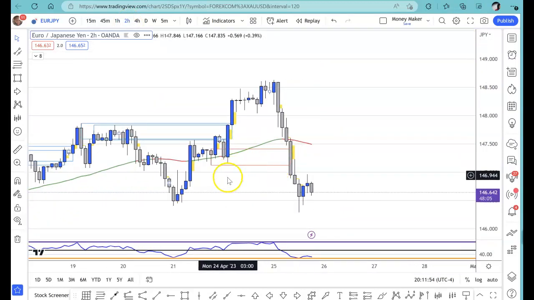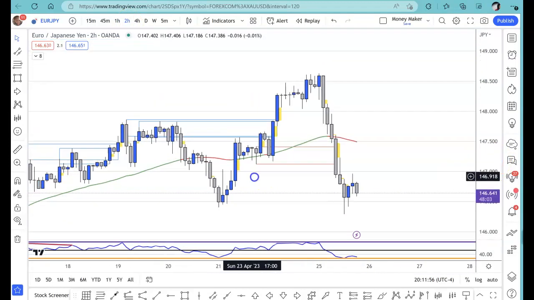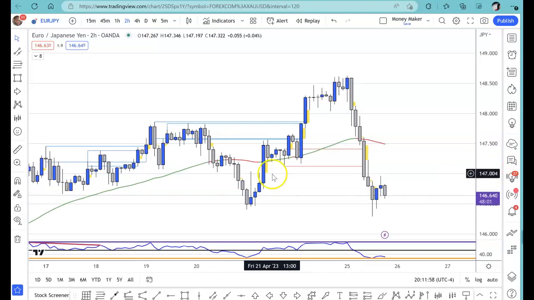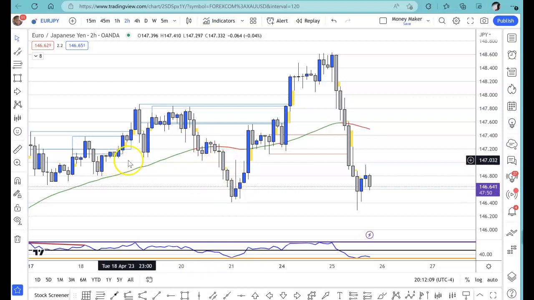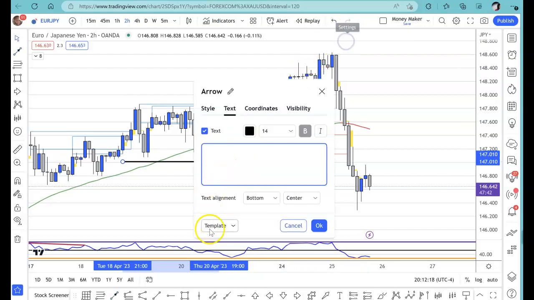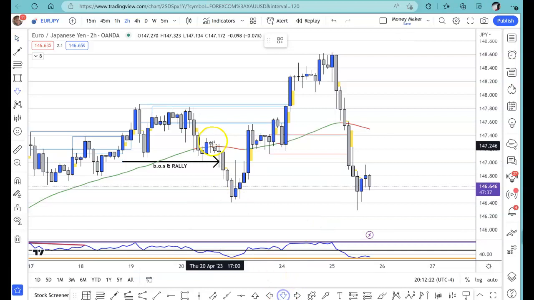When you become better with the strategy, you'll learn to identify the areas without the boxes. So in this case, I have my last buying candle, I have my rally of sellers, and I also have my breaking structure right here. I'm going to label everything out for you so you can follow along easily. So this is the breaking structure. And then this is my rally, and then this is my last buying candle that pushed the market down, that broke that structure.